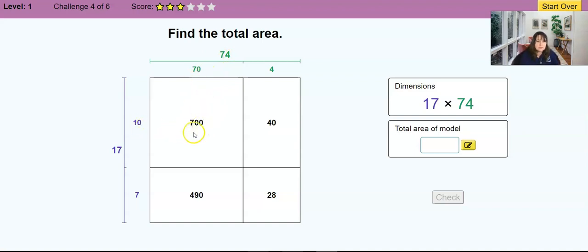But this always helps after the exploring, because you can go, well, add those, right? 700 and 400, you should know, is 1100, and you have a 90 and a 40, which is going to now make it 1200, because we're now going to go over. But we can start with the 8, so we'll start with the 8. So we know the 8 is going to go first. Then we have 4 plus 2, which is 6, plus 9 is 15. So now we have an 8 and a 5.